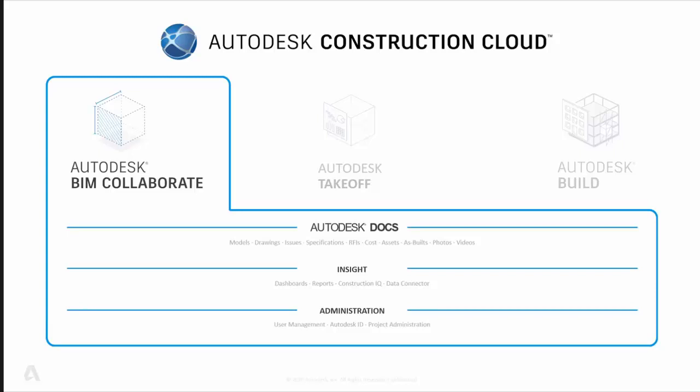The connection between teams, projects and businesses doesn't end with Autodesk BIM Collaborate. Autodesk BIM Collaborate is just part of a unified platform, the Autodesk Construction Cloud. The Autodesk Construction Cloud connects data, workflows and teams throughout the entire building lifecycle, from design to operation, across the headquarters, office and on the job site. We recently announced three new additions to the Autodesk Construction Cloud: Autodesk Build, Autodesk Takeoff and Autodesk BIM Collaborate. Built on a unified platform and common data environment, the new modules empower general contractors, special trades, designers and owners to drive better business outcomes.